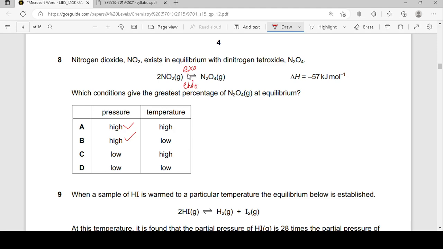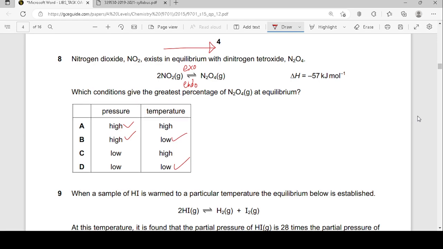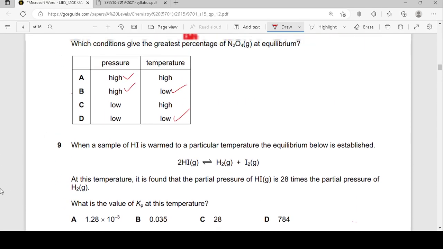Now temperature, since the forward reaction is exothermic, that means that if you lower the temperature, then you should get more of the forward reaction, because if you lower the temperature, there is less heat in the system. So the right hand side of the equation will be favored, because since the forward reaction is exothermic, more of the exothermic reaction will take place. And what happens in an exothermic reaction? Energy is released, so you get more heat produced, which means your temperature will increase, and hence equilibrium can be re-established. That's what Le Chatelier's principle is: any change you make to the system, the system will try to oppose that change and re-establish equilibrium.